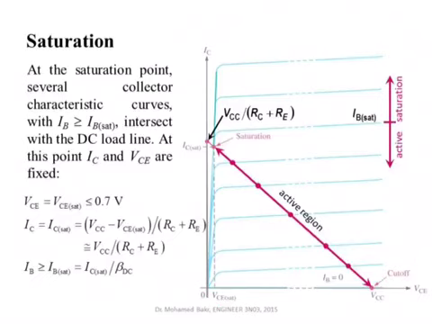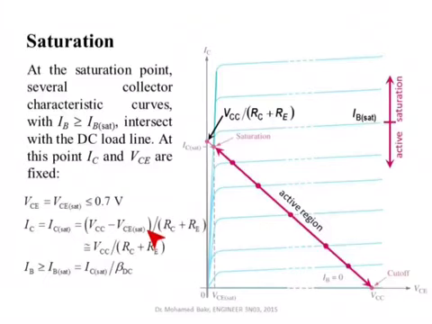So in order to analyze the circuit in this case, we say that VCE is equal to VCE SAT. VCE SAT is usually a small number. As you can see here, it's maybe around 0.1, 0.2 volts, and there are actually exact expressions you can find for this VCE SAT. And once we know VCE SAT, we can go back to our circuit. We can simply say that the collector current from the outer loop is equal to VCC minus VCE SAT divided by R emitter plus R collector. Remember that I got this expression here from assuming that the collector and the emitter currents are the same. I ignored here the base current.